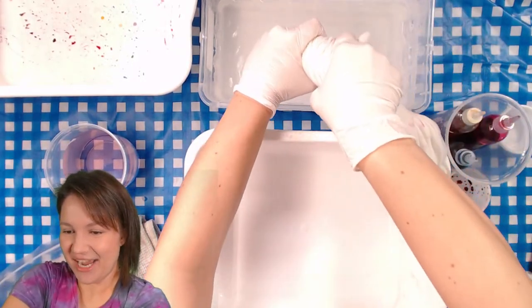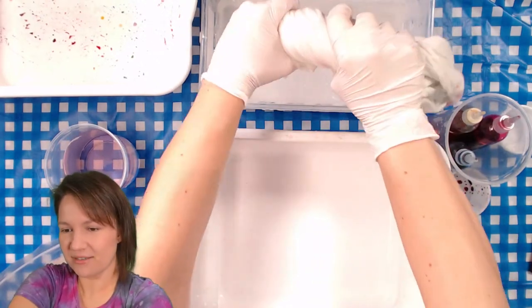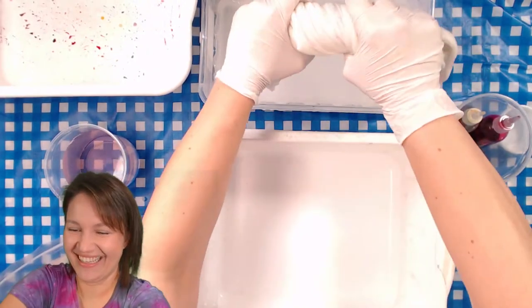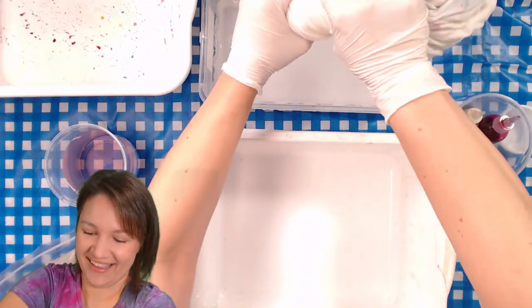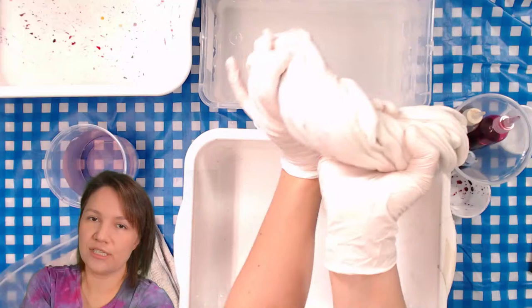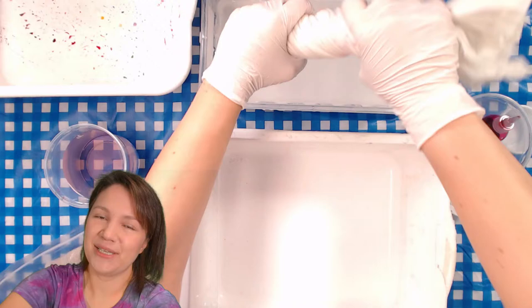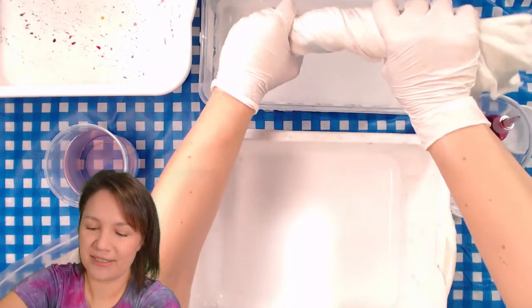Let's see what's going on in the chat. Julian did socks. Ooh, scrunchies, headbands. These are all great ideas. Yep, hair accessories. Okay, you guys definitely have to send me photos of what you make. I ended up actually doing some samples last night with the t-shirt yarn, and I did make a hair accessory. So you guys are right on the ball. And I might share it with you at the end of the show. I don't know if I brought it into the studio. It might still be upstairs.